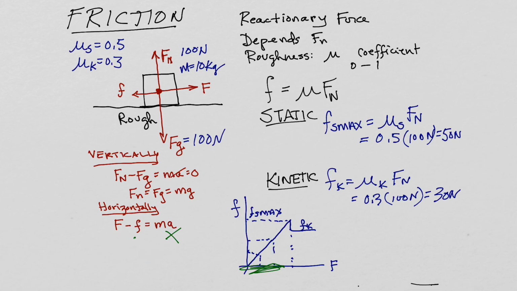What happens though if I apply 60 newtons? So we'll do a situation where I have 60 newtons of applied force. Well, that is greater than the available static friction, so then friction can oppose it with the kinetic friction, which is 30 newtons. And then we have our 10 kilograms times a. When we solve this, a equals 30 newtons over 10 kilograms, or 3 meters per second squared. Hopefully this was helpful.